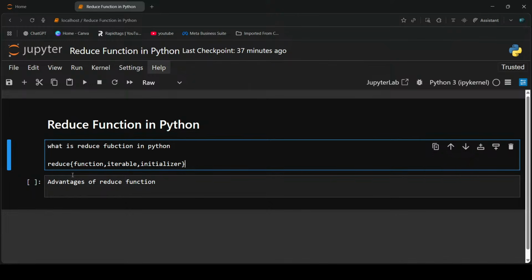See, its syntax is here. This is the syntax of reduce function.